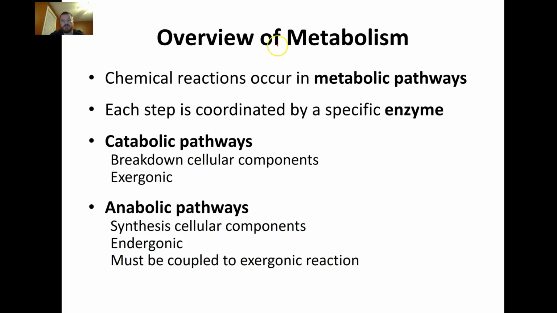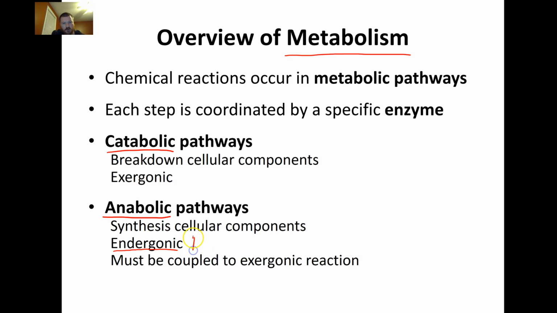So enzymes are used mostly in metabolic reactions or metabolism. There's other places they're used as well. And so when we talk about metabolism, we can talk about things that are catabolic or things that are anabolic. And I usually talk to students or try to get them to see that anabolic things are things like anabolic steroids. So anabolic reactions are reactions that are endergonic. And you go back to the other lecture for that.